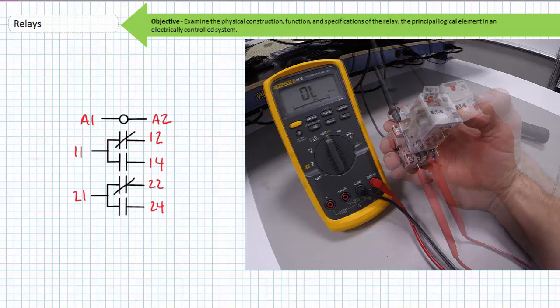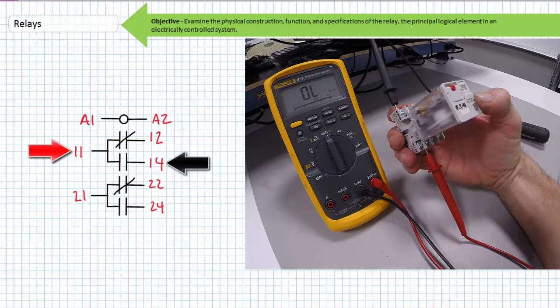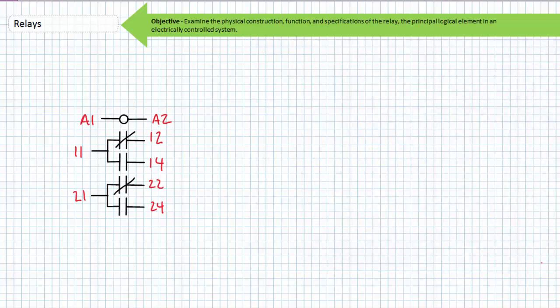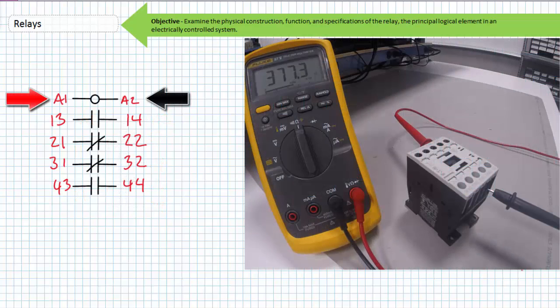When in its deactivated state, the ohmmeter indicates there is no connection between the common and the normally open side as expected. When manually triggered using the button on the front, the ohmmeter indicates the normally open switch has closed. Ice cube relays sometimes feature an indicator LED on the face to facilitate troubleshooting in a dimly lit or cramped electrical cabinet. Additionally, sometimes the manual trigger button or tab can be locked into place to facilitate troubleshooting or force an input. Here's a mini contactor relay.